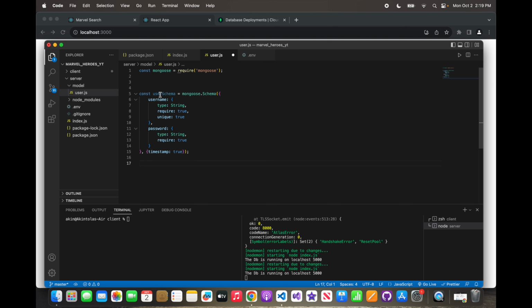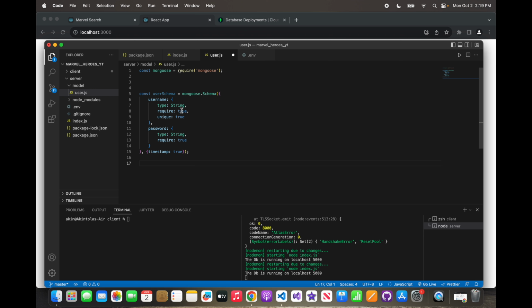Okay, so now what we just did is we built out our schema, right? And our schema is going to house the username and the password. For the username, the type is going to be String. There are various types in JavaScript. There's Boolean, there's string, there's integer, like numbers, and so on. I believe there's like 7. But in this case, we're going to be using String. That's what our username is. We're going to have to require it, which is true, unique true.